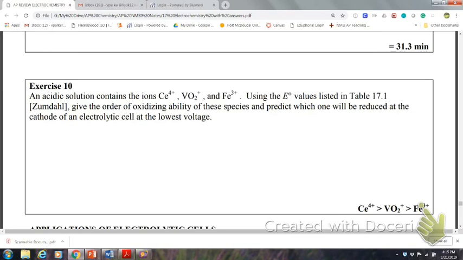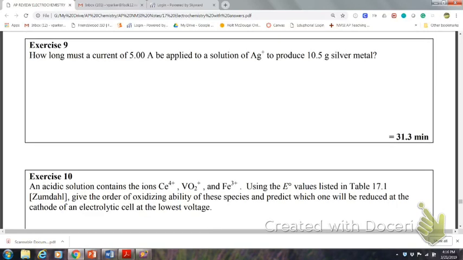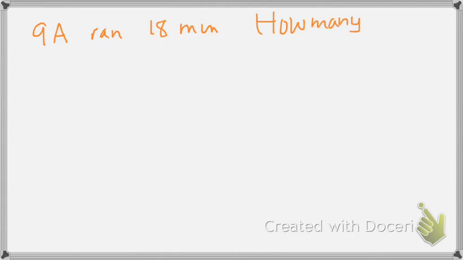So I want to add something in here with that same problem that we just did, because they're leaving out how to calculate the other way if they wanted to know how much could be plated out after a certain amount of time. So I'm going to put a new screen up here, and we're going to make this problem up. Same problem, but what if I had 9 amps and I ran for 18 minutes, I want to know how many grams of silver I could recover or produce.